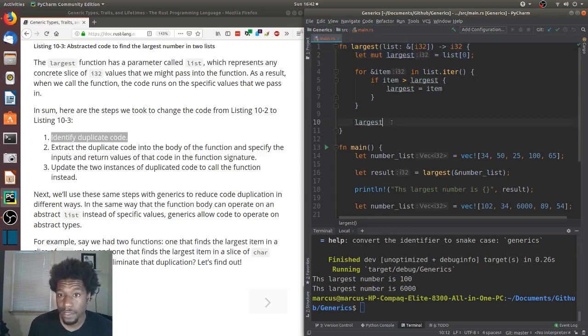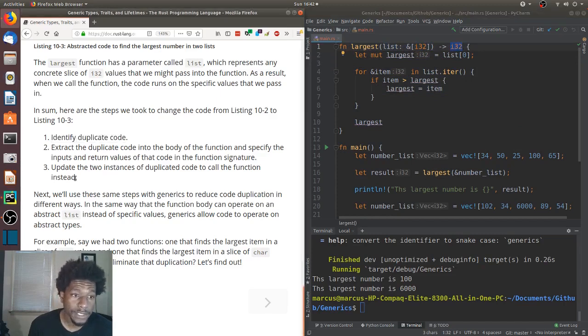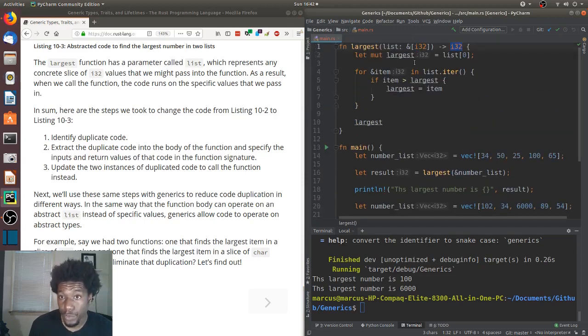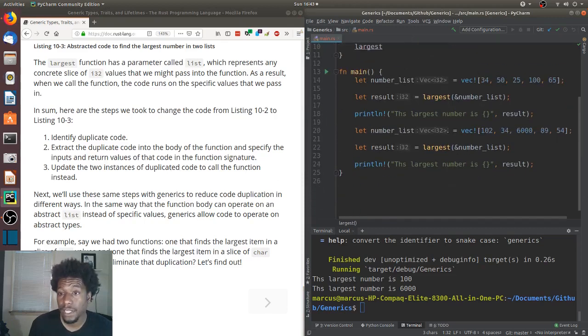We made the code that we marked as duplication the body of this function, and then we marked this function with the input that we believed we needed and the output that we wanted to return. Next, step 3, we updated the 2 instances of duplicated code to call the function instead. And the last step was using our new code, this function, in our existing code. So we removed all the duplication and replaced it with the function that we created. That is the steps to seemingly just refactoring in general.